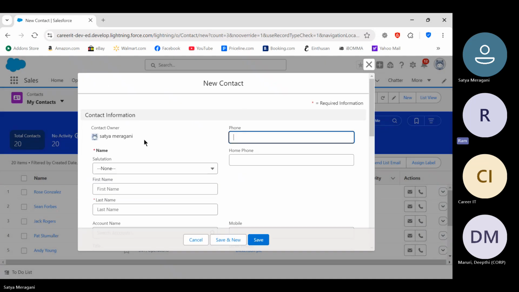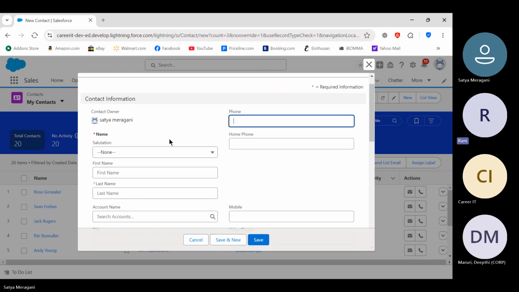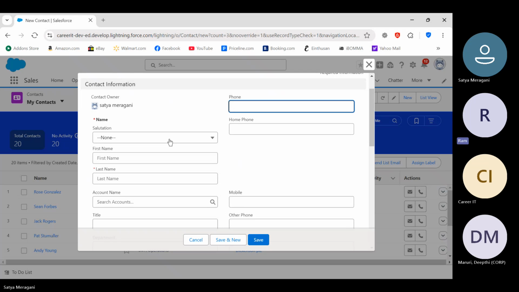So why are the views a little different? You can adjust that later. Okay. So here it is showing you everything. Of course, as you mentioned, mandatory fields are enough. But if I simply say last name as Satya and save, the record will be created, but it is of no use. At least I need to give basic information.